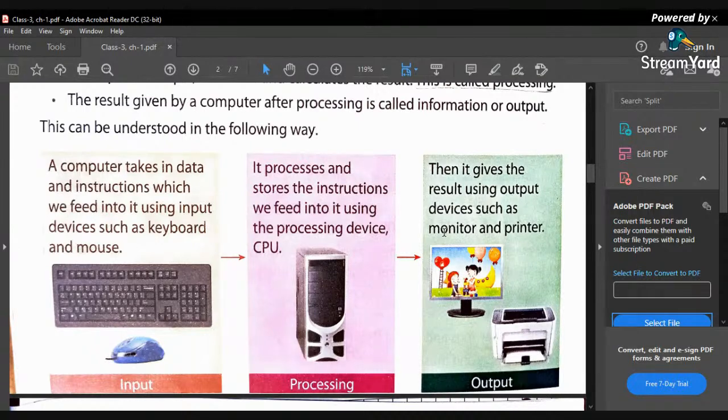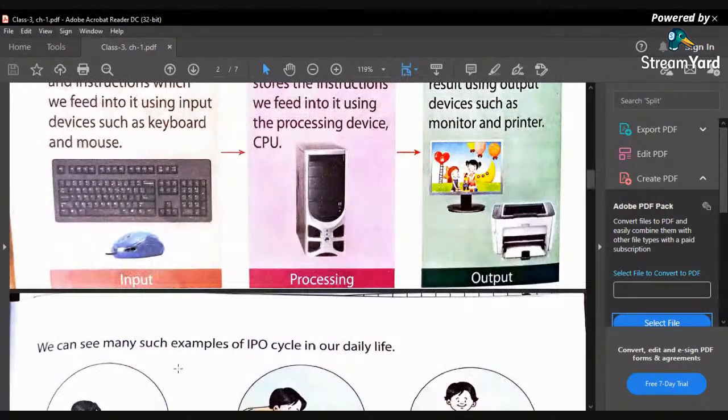And the processing device is the CPU, and the output devices are the monitor and printer. Understand? Student, you also underline these lines: the name of the input device, the name of the output device, and the name of the processing device.